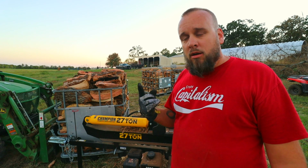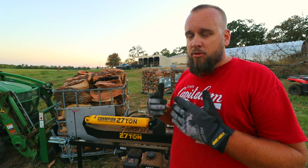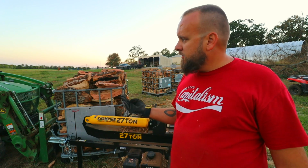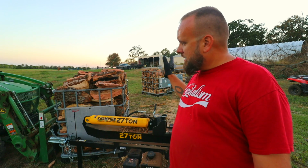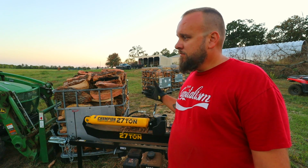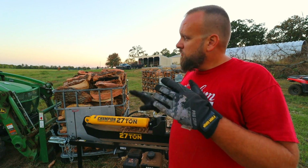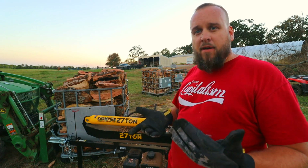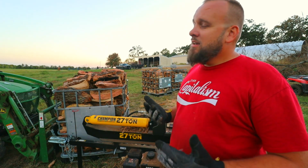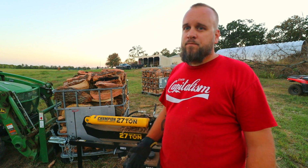I had 1 hour to go get the logs. So that's another factor, whether you're going to get them or if they're being delivered. And I had 1 hour of setup time and actually cutting those logs into rounds. So that's 5 hours for $200 of firewood minus $75 in cost. 5 hours for $125 means I was paid $25 an hour to split this up.